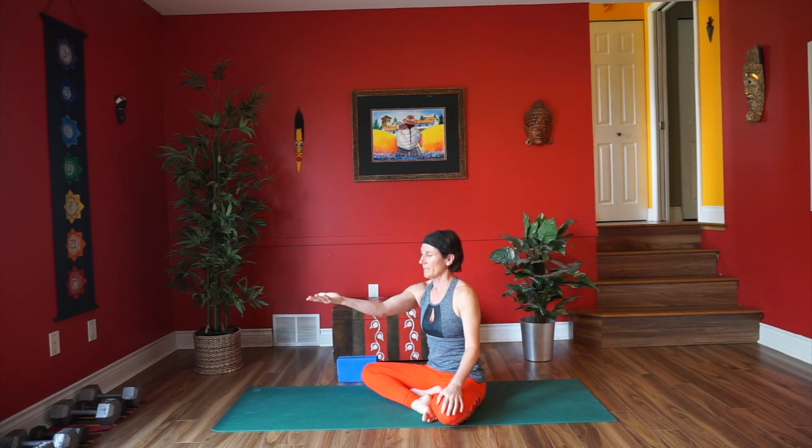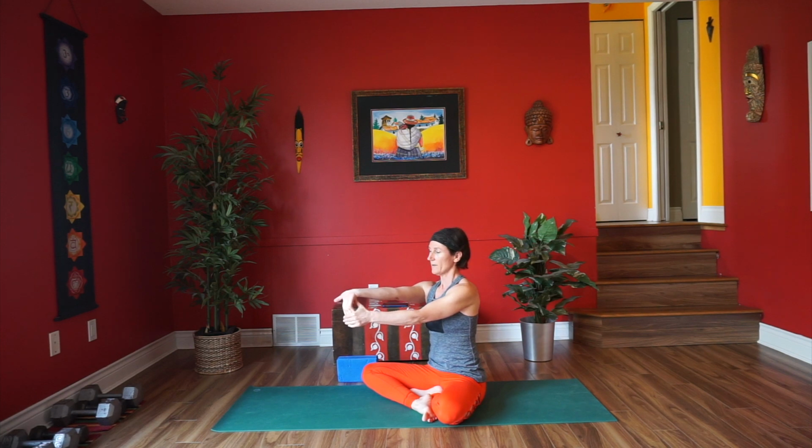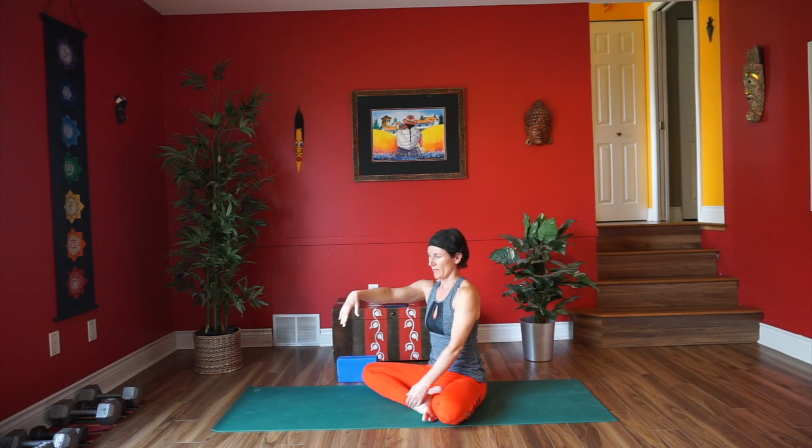Extend right arm forward, palm facing forward, fingers pointing down. Take your left hand and gently pull on the left fingers. Maybe thumb to the back of the wrist for a little bit more sensation. And then release. Same hand, turn the palm towards you and then bend the elbow out away from you.